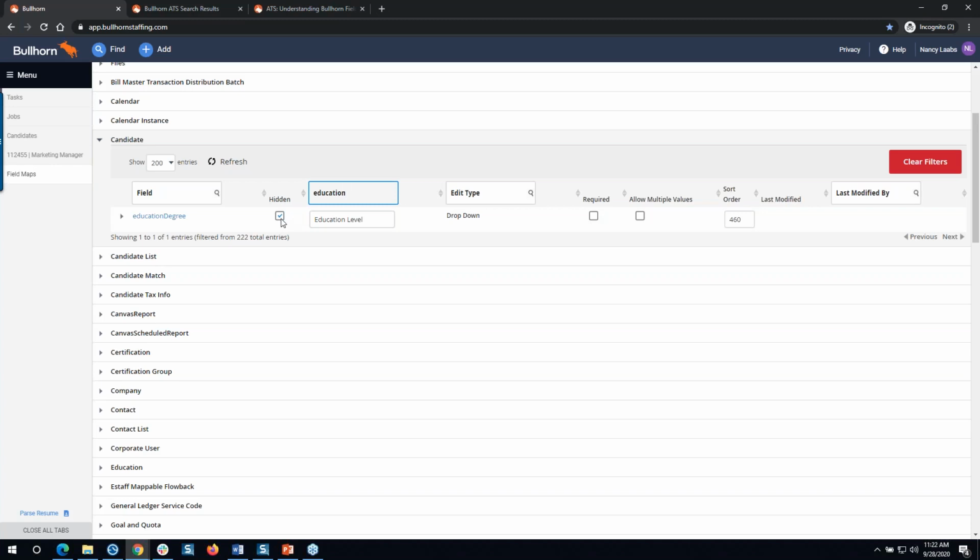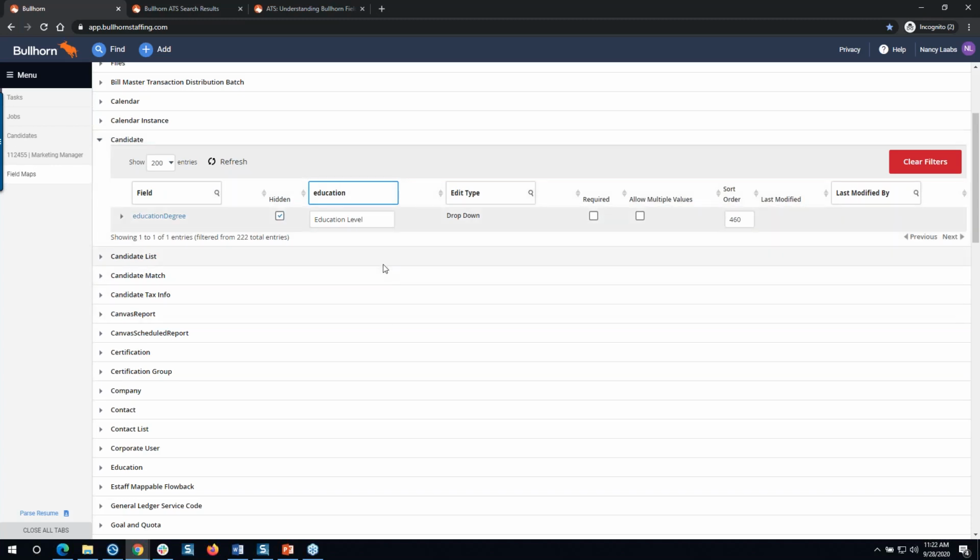And you can see that we actually do have an existing field called education level, but it is currently hidden from view. Now, if we wanted to create a new field, what I'm suggesting is you would not want to change this education level field by simply changing the label to, let's say, a marital status field instead. Because you see, oftentimes Bullhorn system fields have coding behind the scenes, and this can cause errors. Also, these fields will feed into reporting, okay? And in order to ensure accurate data, you want to make sure that you don't repurpose existing fields. Now, if for some reason you run out of custom fields and you find yourself in a situation where you do need to repurpose a field, just always check with support first.